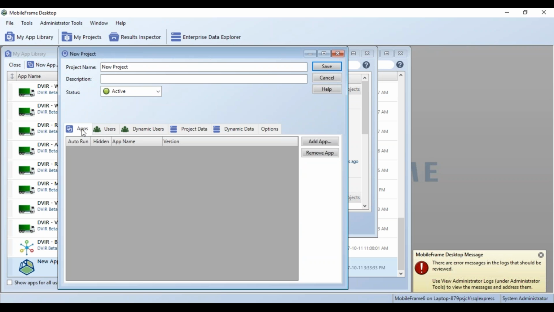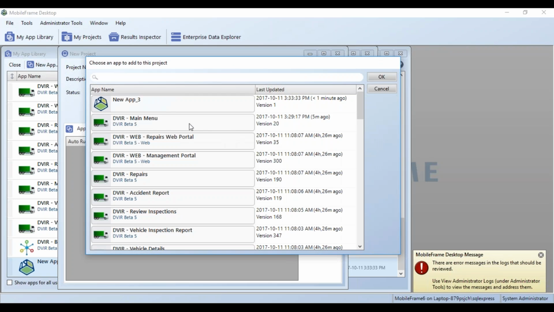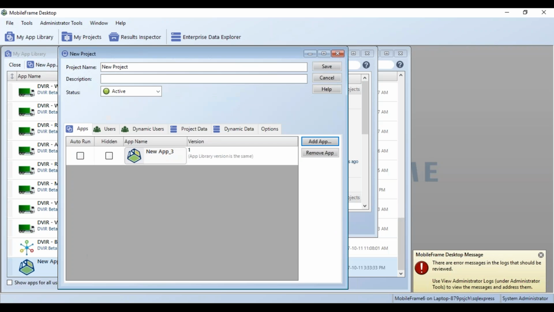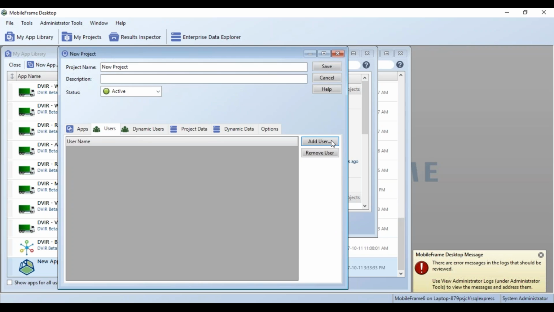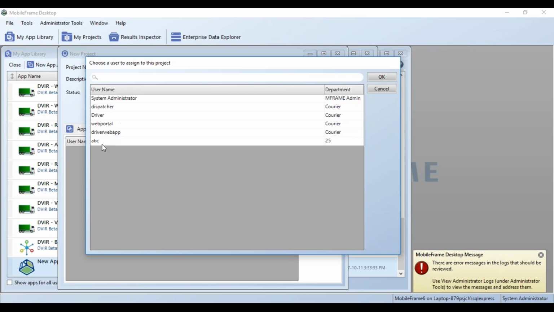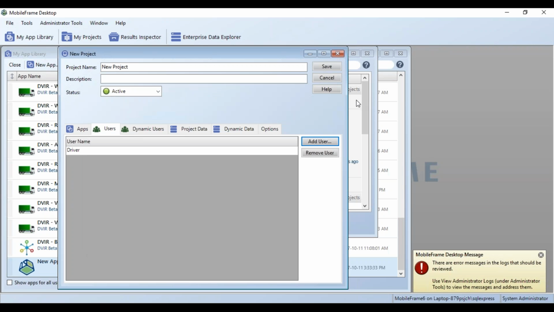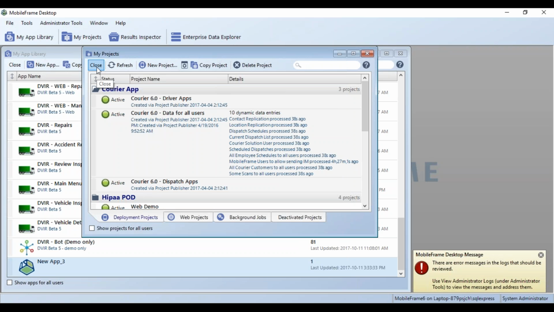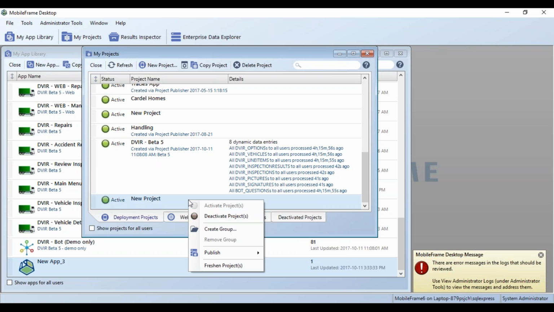Activate it, add that new app 3, say that I'm going to deploy that to a certain user. So we'll just say a driver. And we'll freshen that up.